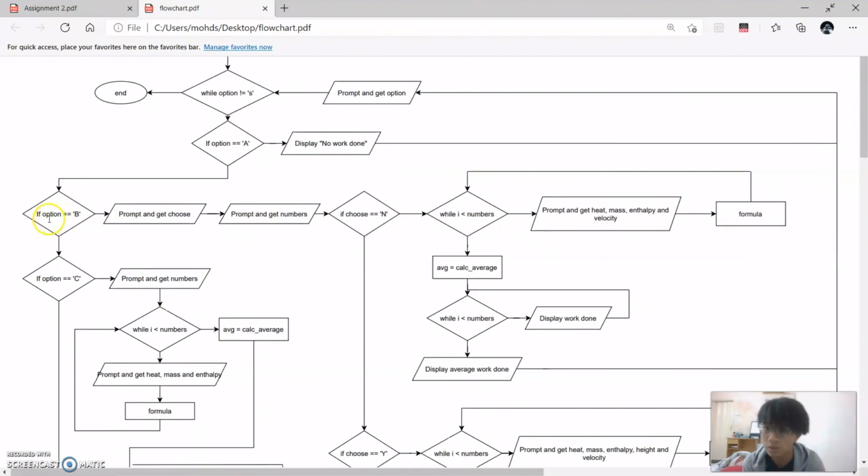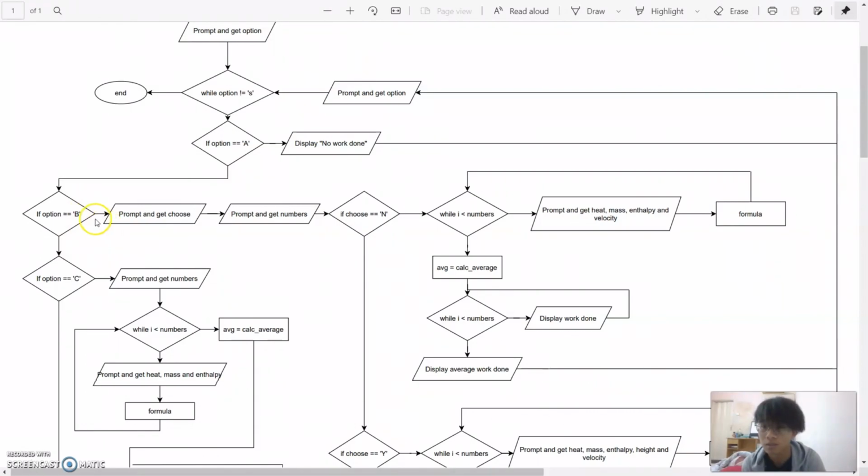If the user chooses B, then B is the option for turbine. After choosing B, the program will prompt and get choose. The choose is a variable for whether we take into consideration potential energy or not in the system.